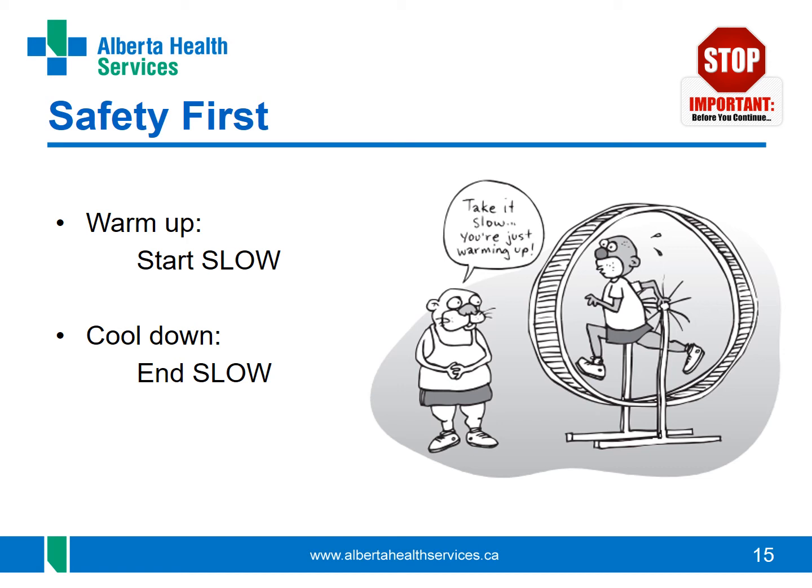We want to give our body time to send blood to where it's needed, like in the muscles of the legs, arms, and core. So doing a warm-up helps to reduce our risk of having a cardiac event, but it also helps to reduce our risk of injury. And then cooling down doesn't have to be as structured, but we do recommend that you don't go from doing a moderate intensity activity and then plopping yourself down on the sofa. Think, I'm going to spend 3 to 5 minutes of light activity before I allow myself to sit. This just allows your vitals like blood pressure and heart rate to gradually return to their resting levels.